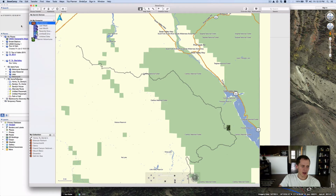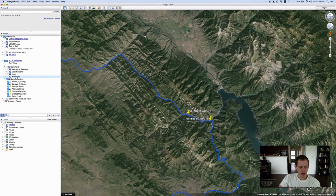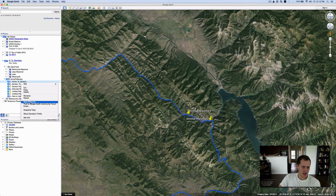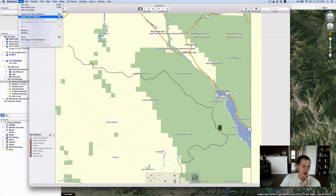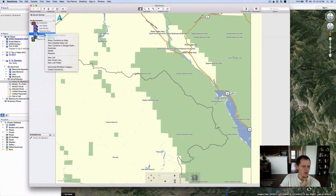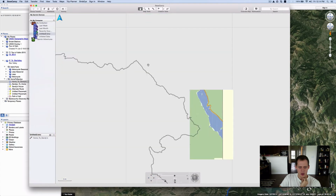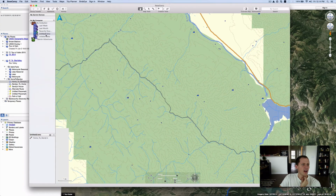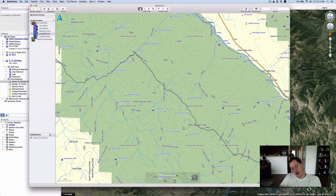So the way I did it is I had built a track in Google Earth with the couple different tools that I talked about in the other video, and then I saved it as a new track. And once I'd saved it to my desktop, then I'd gone back over to Basecamp, and just like I said, File, Import into My Collection, and it brought in this new KMZ file. So you can see there's the whole file. I'm not sure yet how to hide these files, but I know there's a way to show individual tracks and things on here.